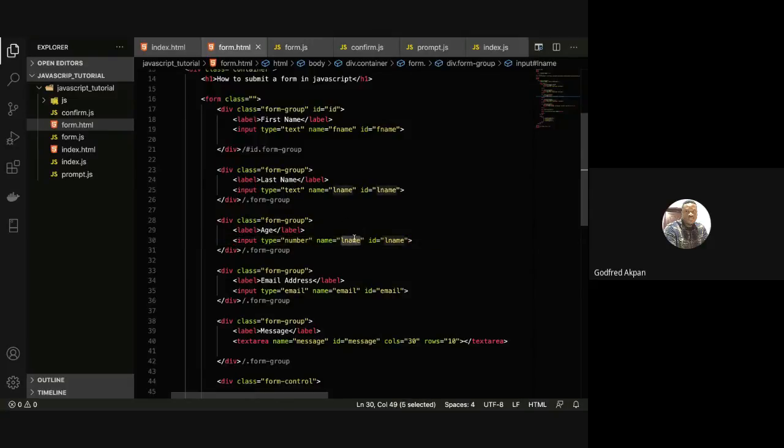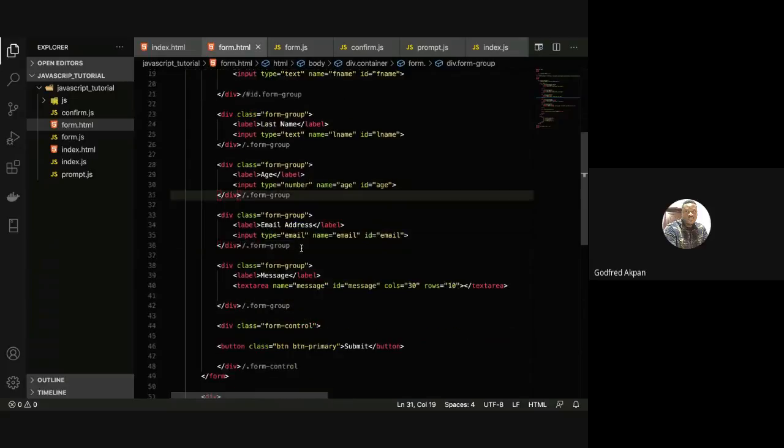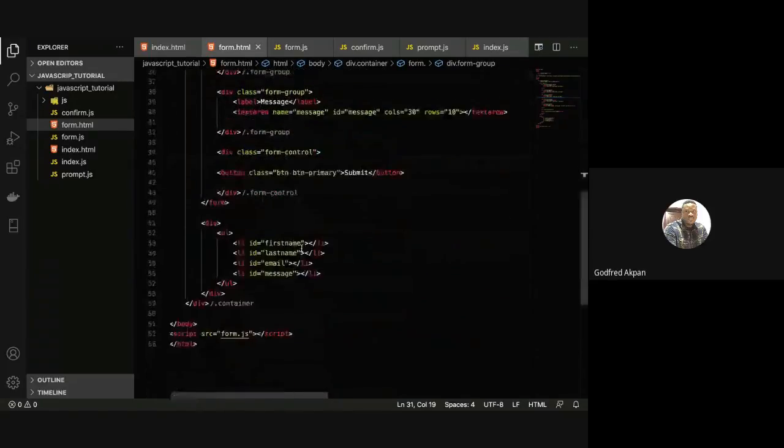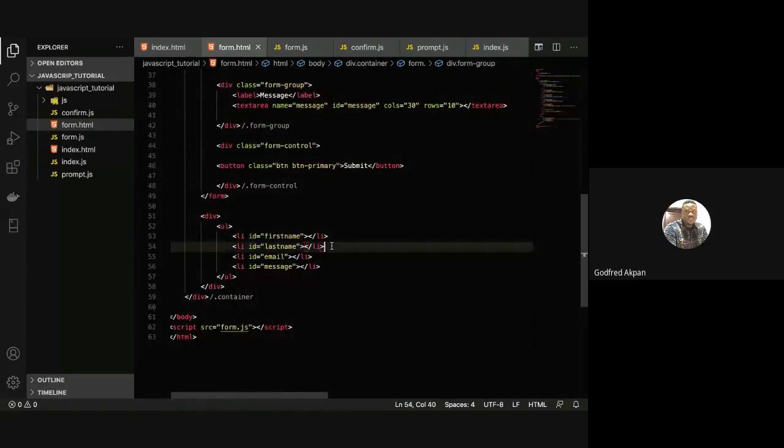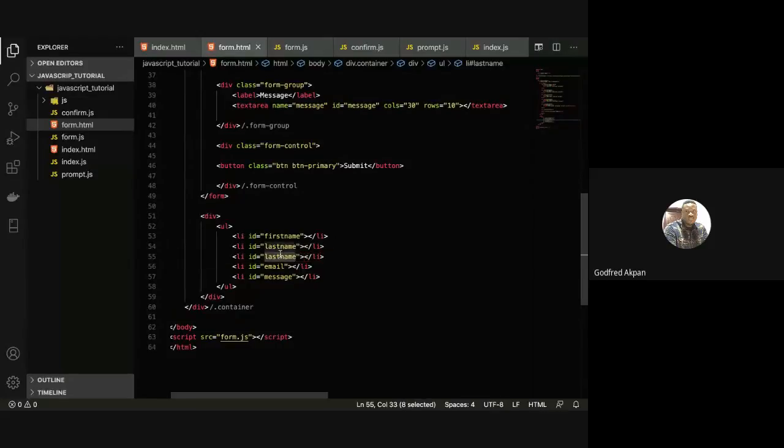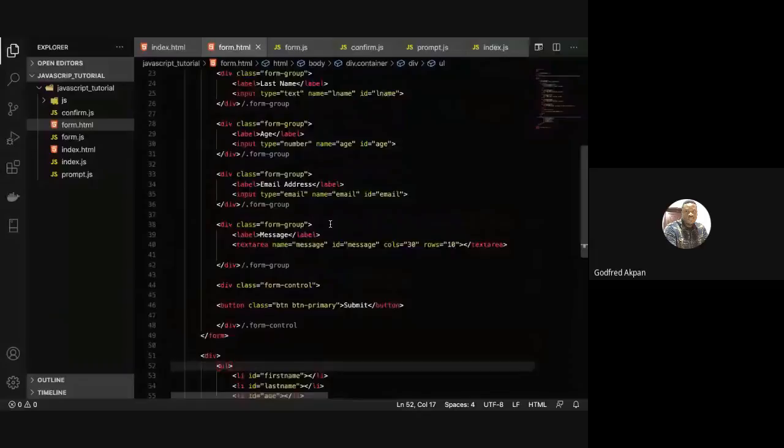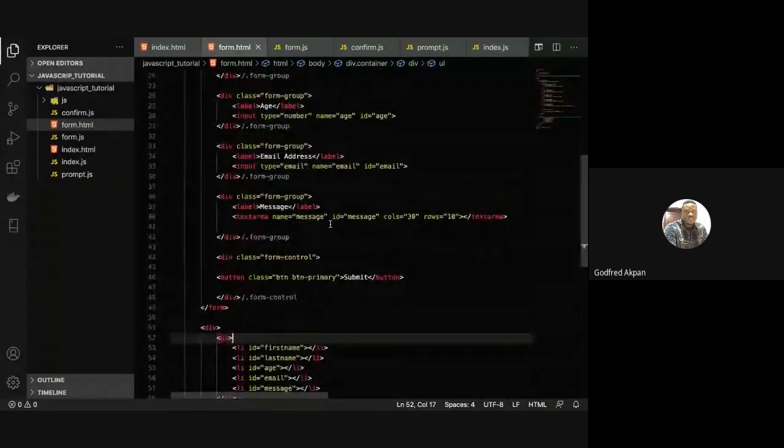So let me change it to age. So having modified that, let me add another field to it. Age. Okay. So I hope there is no other question. Let me continue. There's no other question, right?